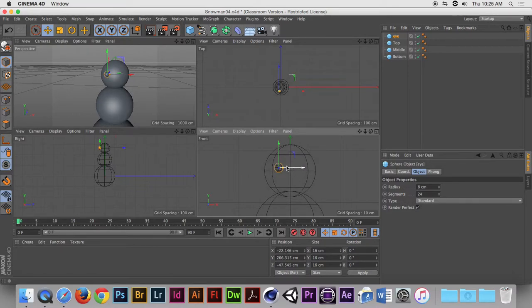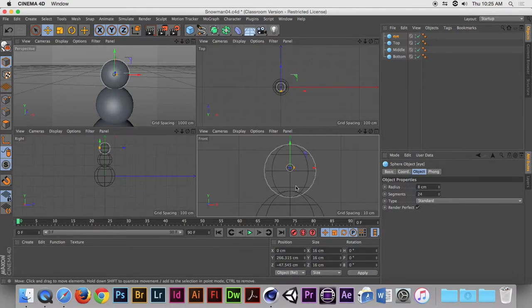And because I pushed it to the left, it went to the negative position. Now that's telling us some really important information. The center of this object, because of the way that we built it, the center, according to X, is at 0. So if I were to zero out the X coordinate of this object, this thing is perfectly aligned with the head or the top object.